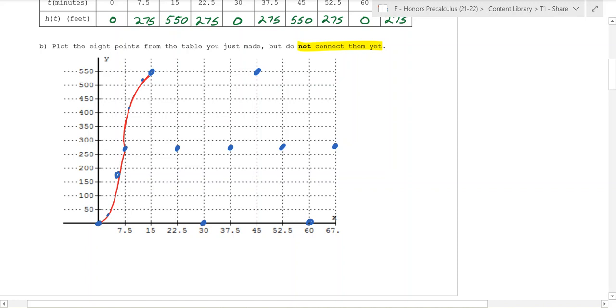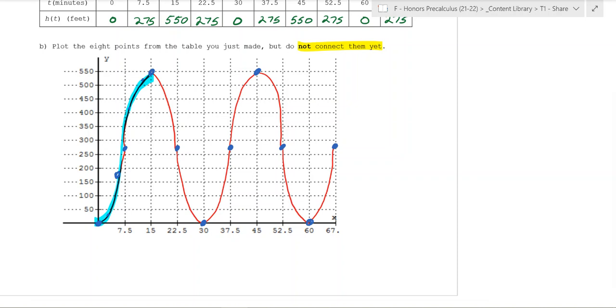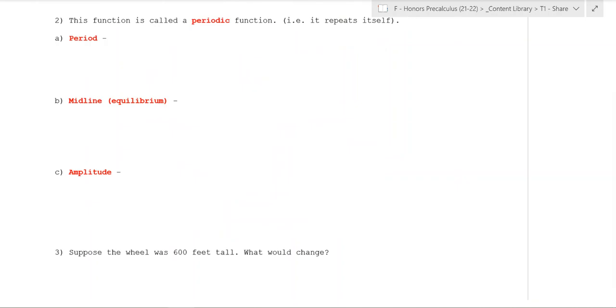And we know this is just going to get repeated over and over again. As you saw in the table, you have the same symmetry. So you end up with a graph. It curves down, curves up, curves. So you end up with this kind of graph. They're not straight. When you plot all the points, you get the first curve. And this curve right here is just going to get replicated over and over again. Because it repeats itself over and over again, it's called a periodic function.